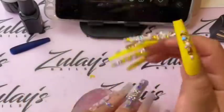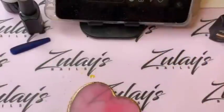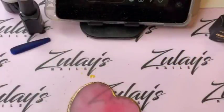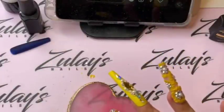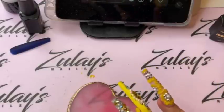Did you glue them and then design them? No, I designed them first. Pretty much what I'm doing now. The set that I'm going to be doing right now, I'm going to be wearing tomorrow, honey. Tomorrow or on Wednesday.